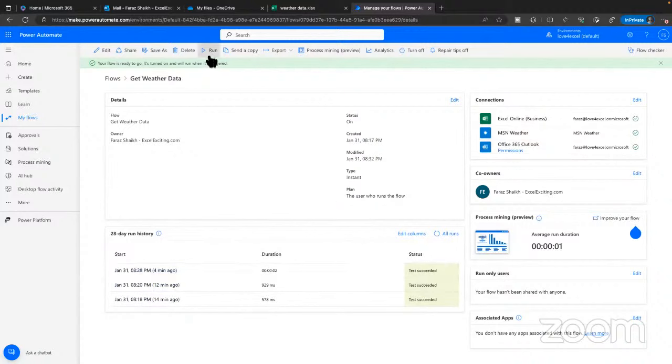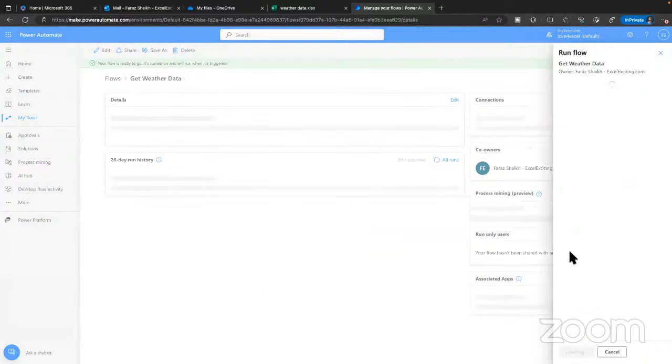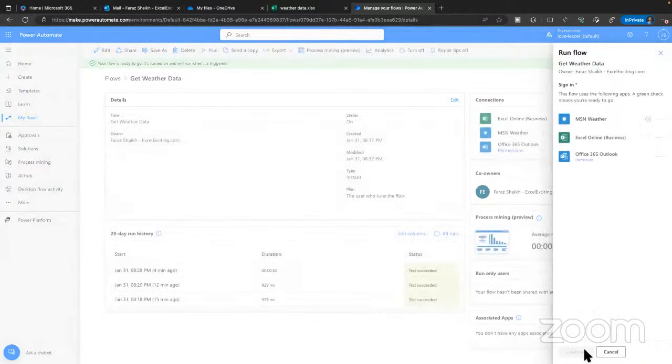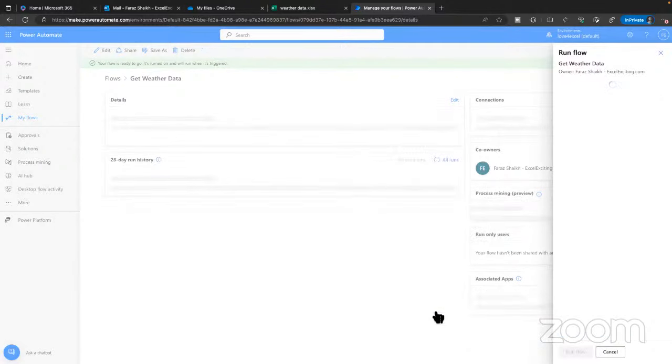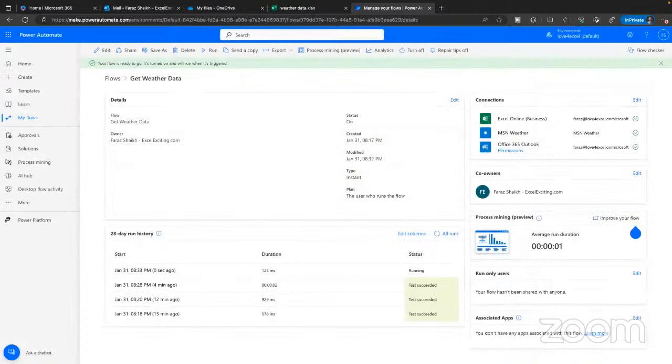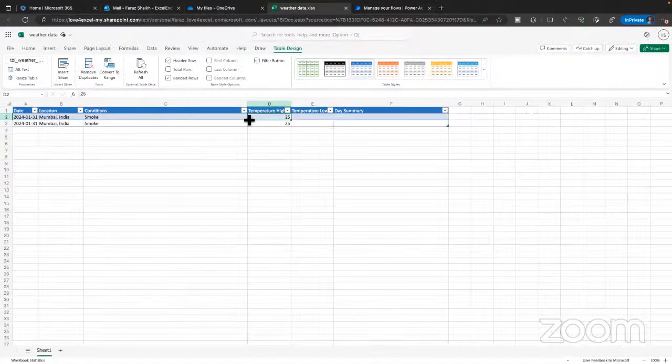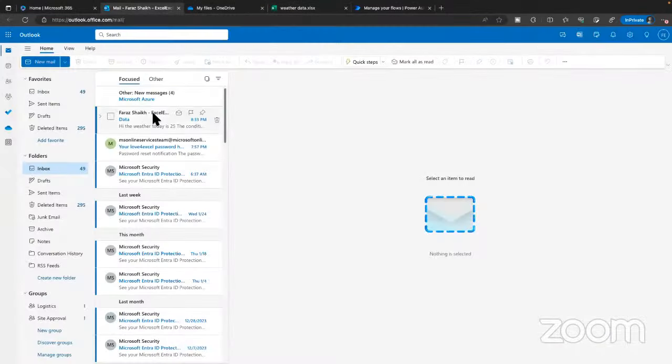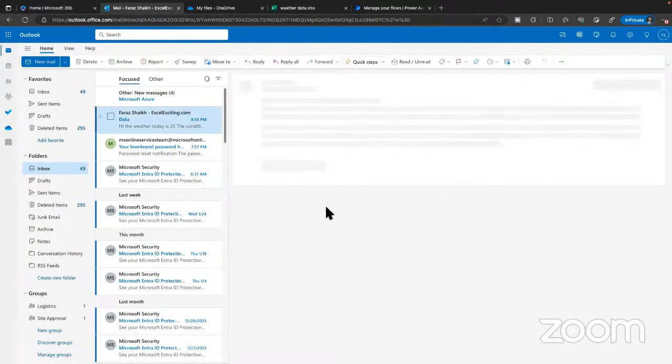So now let's go and run this one, and this time the status will not show test succeeded. It's going to say that it succeeded because we are not testing it. We are just directly going to run the flow that has been created for us over here. Let's come over here and you have this smoke, 25. And let's come over here and we can see the data, and that's how it has created that.